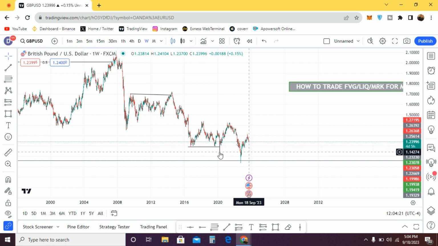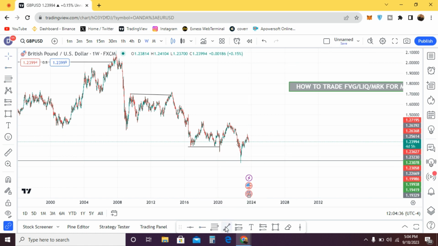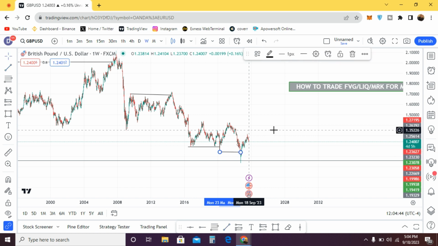After dragging out this liquidity which we have, now you notice that we have a new low again at this point, and still on the 1 week we now have a new low at this point over here. What I'm actually dishing to you guys is worth thousands of dollars. So you guys just pay very close attention.